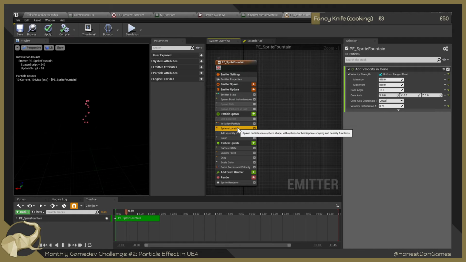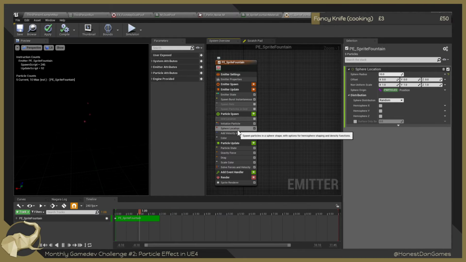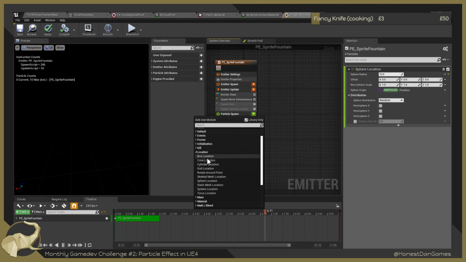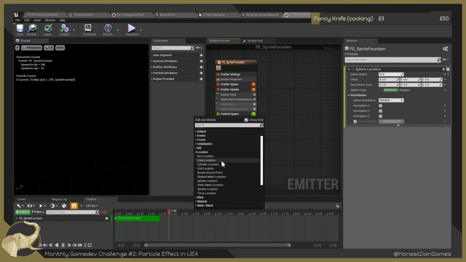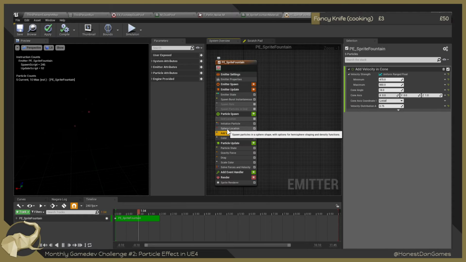So velocity's been added in it. Well, I mean, what other ways can we add as well? Is location the name of the keyword we're kind of looking for here? Location. Okay, so we can have different general shapes here. We use the sphere. We've had a look at the grid one. You could do a cone. I guess a cone could be useful in different situations as well, but I don't think we need to look at these right now. It's going to be much of the same and we won't see much of a difference. Okay, so add velocity then. I guess you can also feed in some world space location as well. But I don't remember how.